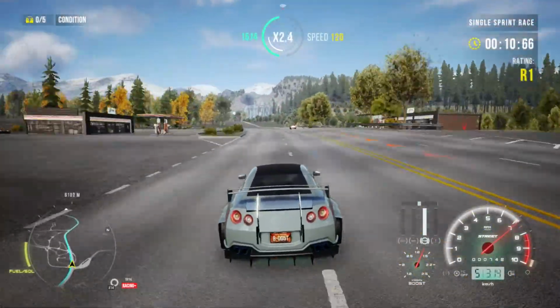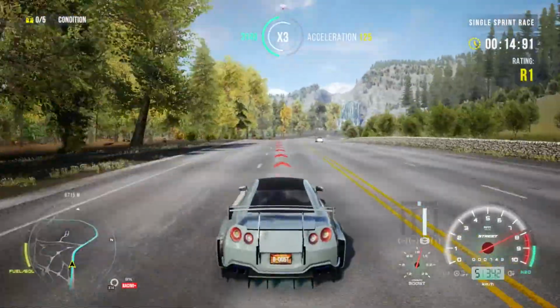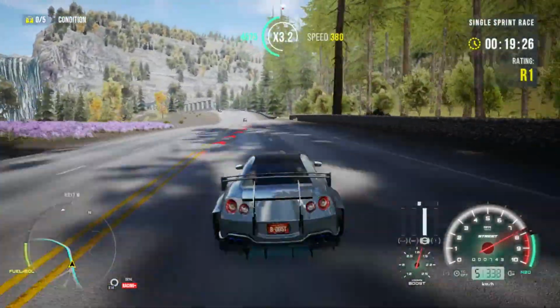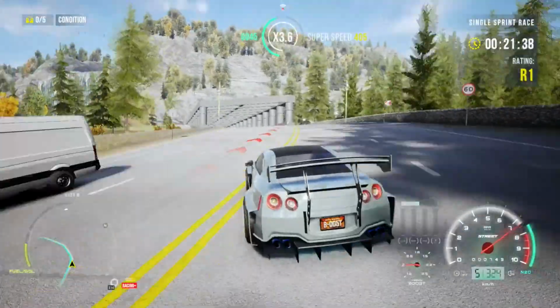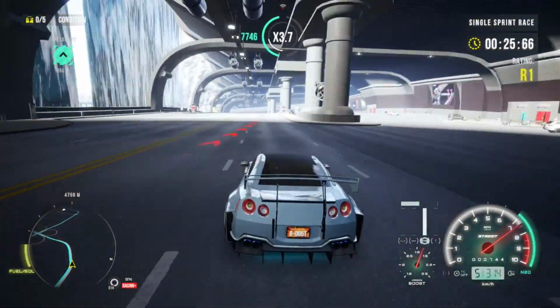Now you know how to build your own setup in CarXStreet. Remember, there's no perfect setup for everyone. The secret is to adapt the gearbox, suspension, and aerodynamics to your driving style and the track. Test, adjust, and above all, have fun feeling the evolution of your car with each modification.